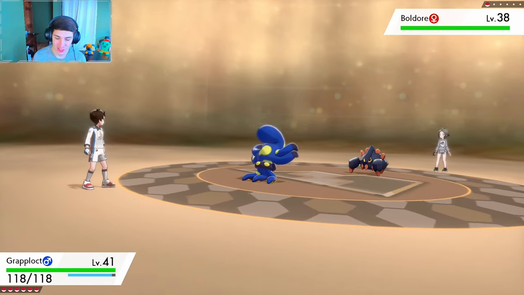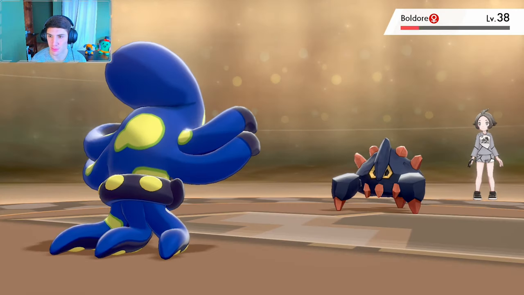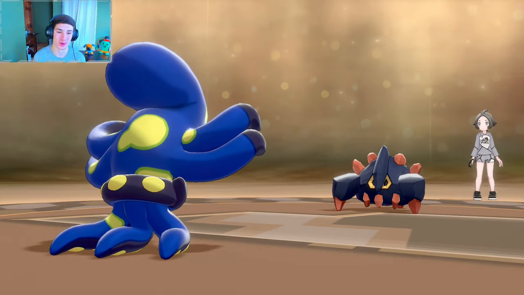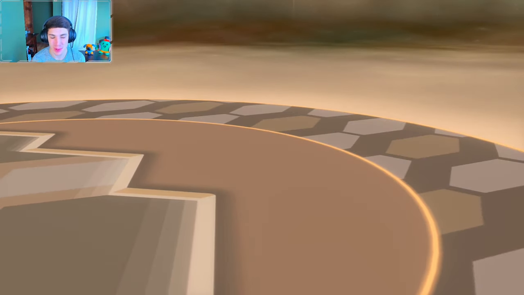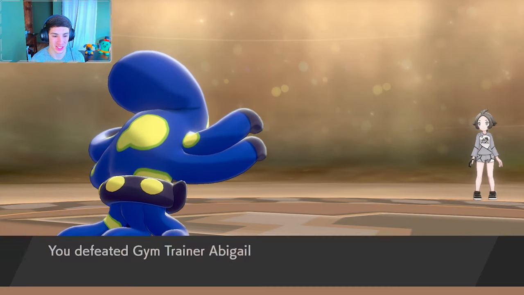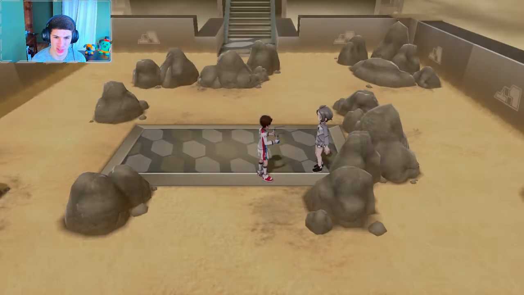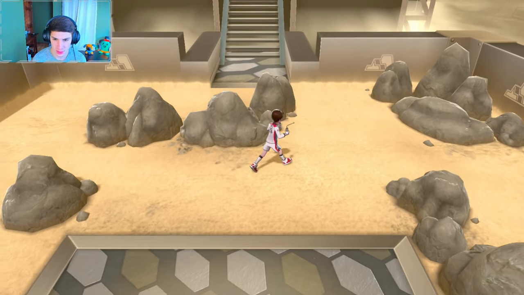Oh my god, dude. Grapploct has water. We actually should have used a water move because he's part fire, but this Brick Break will take it out. No problem, dude. Grapploct, dude, I'm so hyped. No, we put him on our team. This is actually perfect considering we have this rock gym right here. He can get some levels and actually catch up to the rest of the team. Because we could have run it either way, even with our Rillaboom or our Drednaw. It's no big deal. Let's go over here.